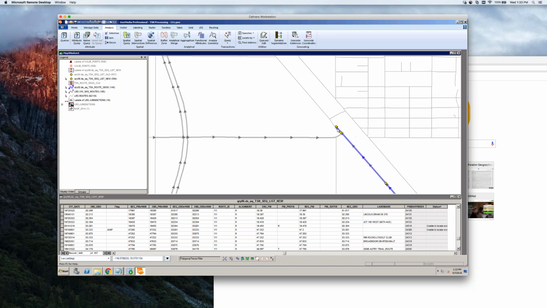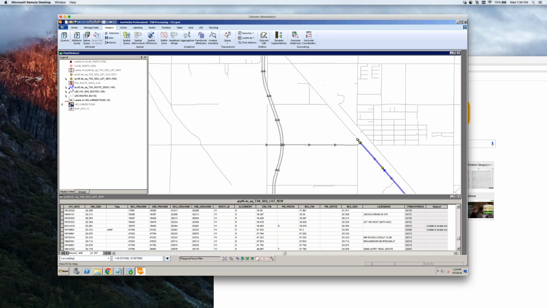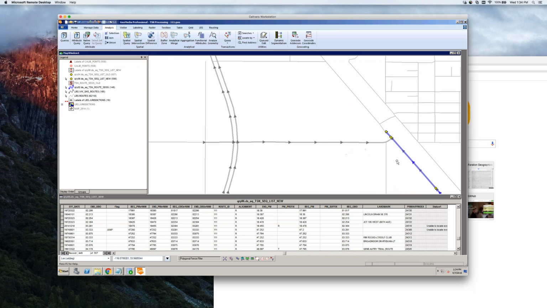All right. So you want the 2016 values? Is that right? I think so. Okay. Well, I guess what I want to do is figure out where the sequence listing points on this new piece of road belong, and digitize segments accordingly. All right. Well, let's try to get in the right spot here.